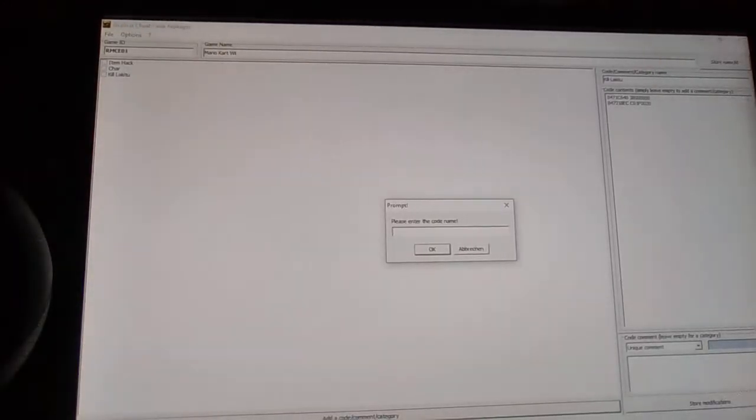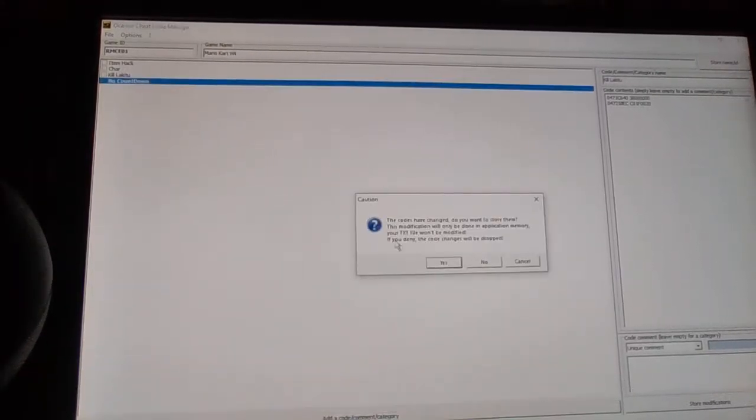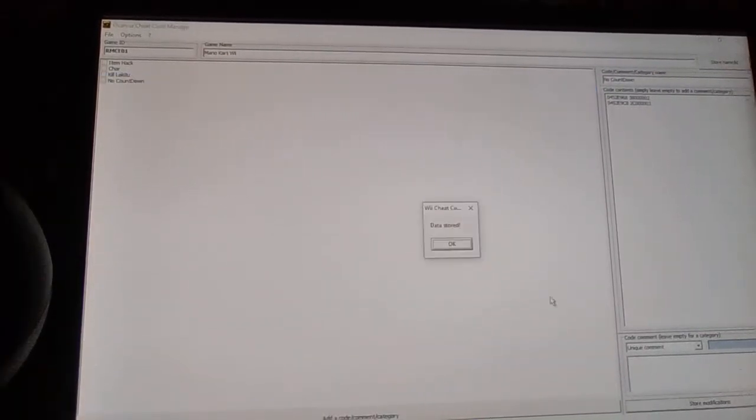You know what? Let's do no countdown. Yes. Keep the code changes. Copy the Gecko code. Store modifications. And I will use 1 more Gecko code.